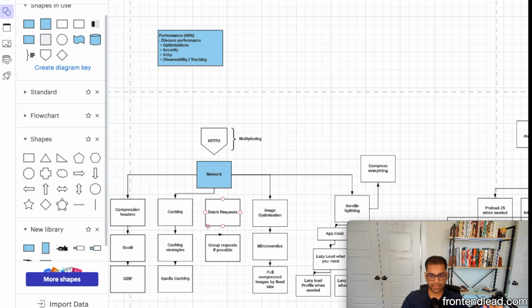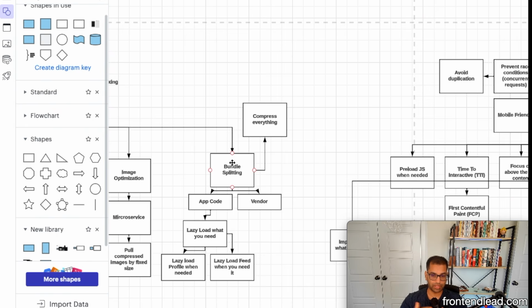The next is image optimization. Now, images, generally speaking, are going to be your most expensive thing on the client, usually, if you haven't optimized them, because images can be very, very heavy. You can have terabytes of images, really. For instance, if you're working with NASA, those images are massive, right? So you want to work with image optimization tools. Essentially, you want to work with some kind of microservice on the back end where, when you're requesting an image, you can pull the size that you need and make sure the image is also compressed and tinified.